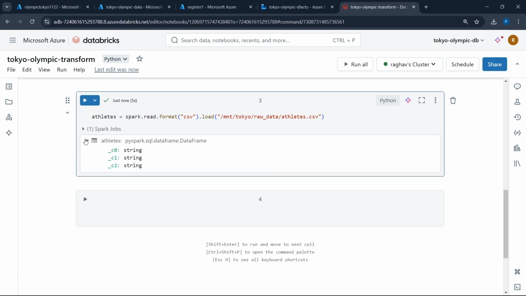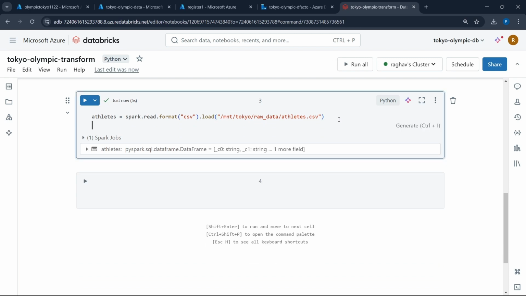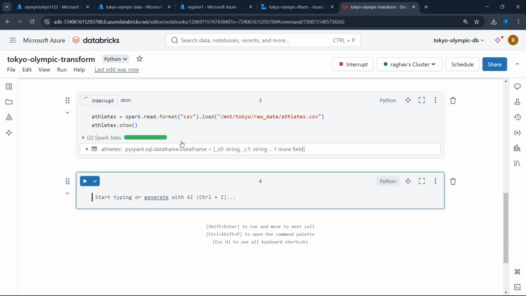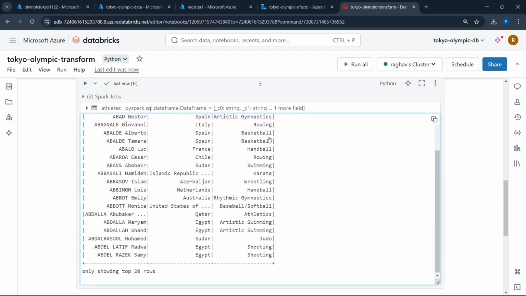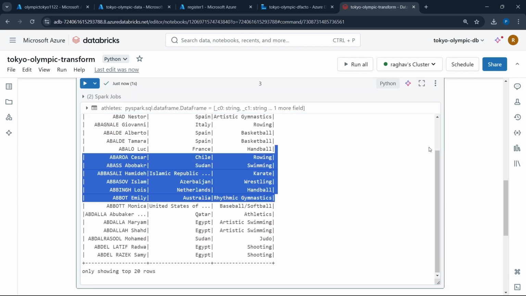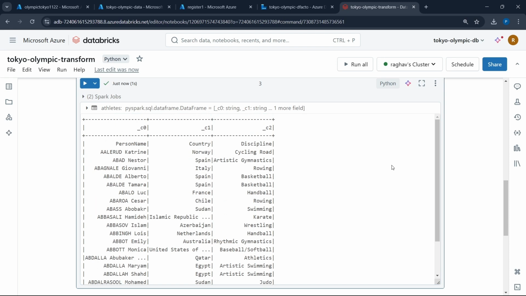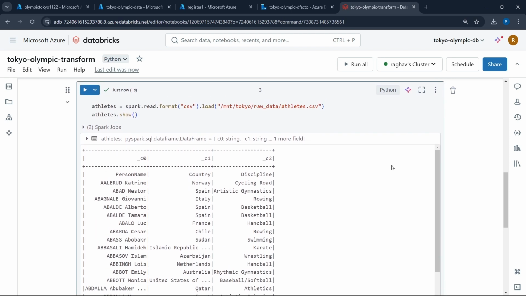And it's done. Now let me show you what it did. athletes.show. And here you can see our athletes. Wait a second. Our athletes table is here, but currently it's not reading the person name, country, and discipline as the schema.